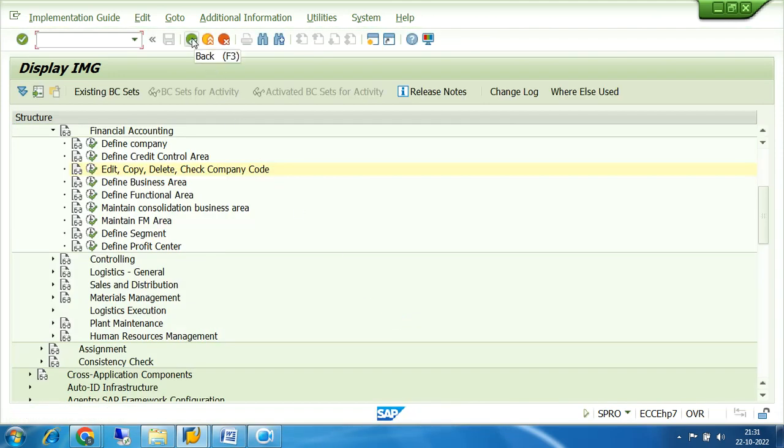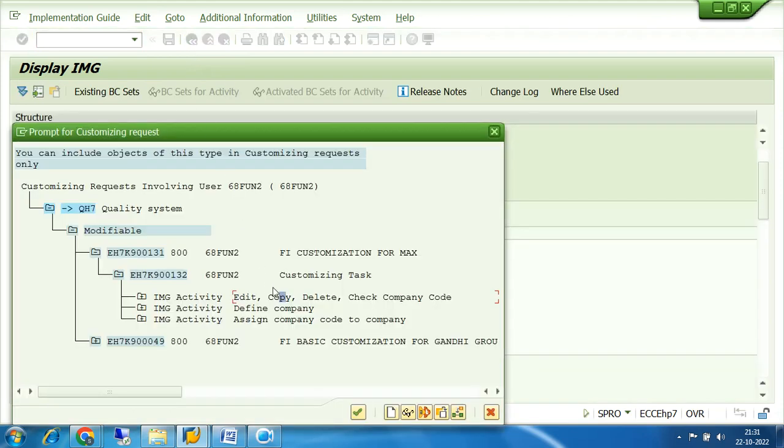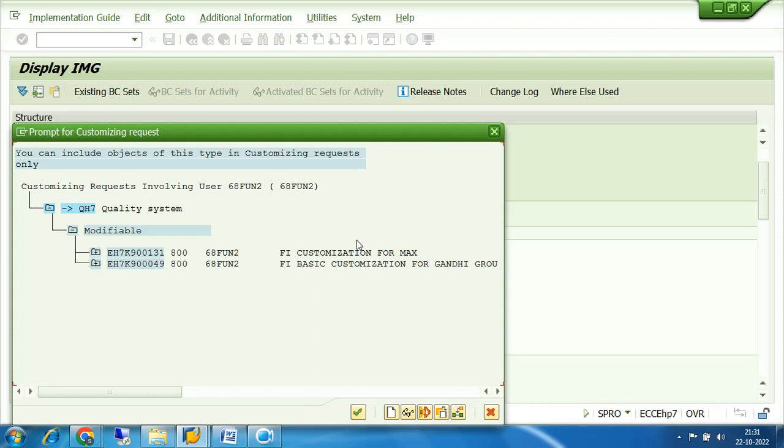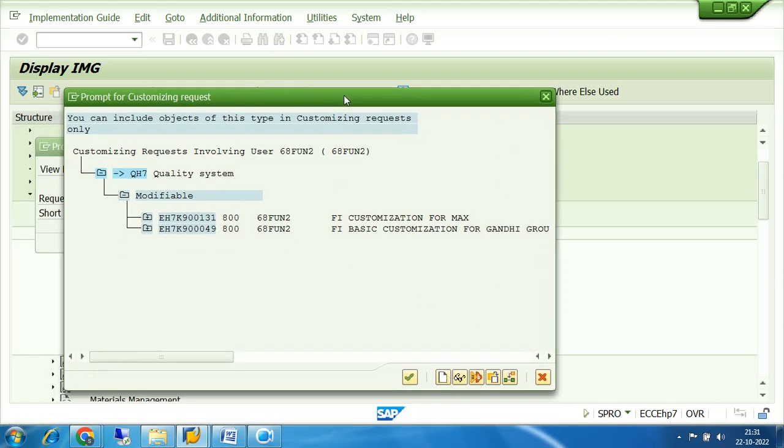Just a minute, where are you opening this from? Same, I'm just coming here. See, this is the request coming. If I click on continue, then everything is over. But if I want to go inside my request folder, I click on own request. Once I click on own request, this particular folder is appearing. In this folder, which is very well linked with my user ID, there are two folders which are created. One is Gandhi group, which was previously created, and today I created this folder.